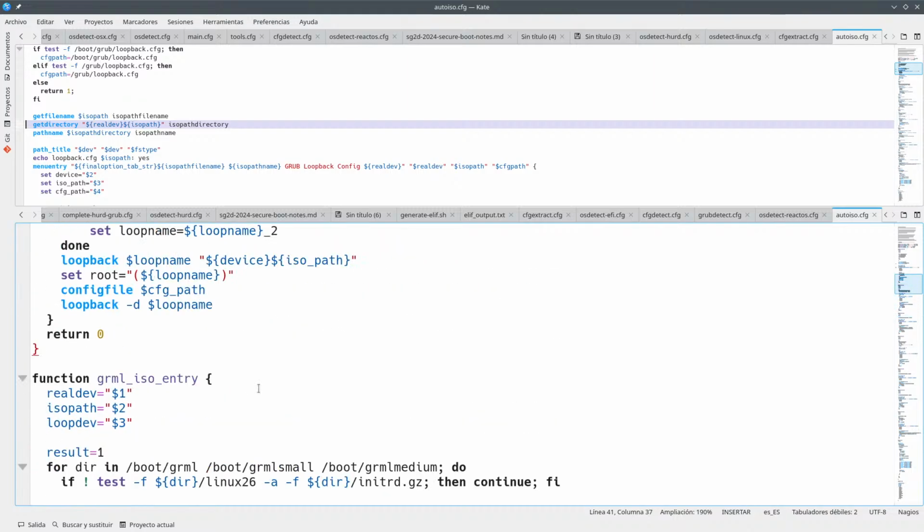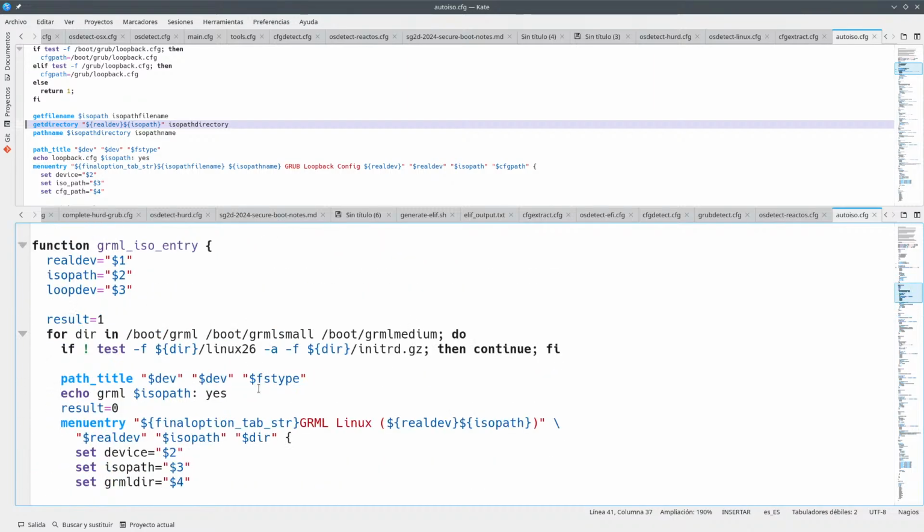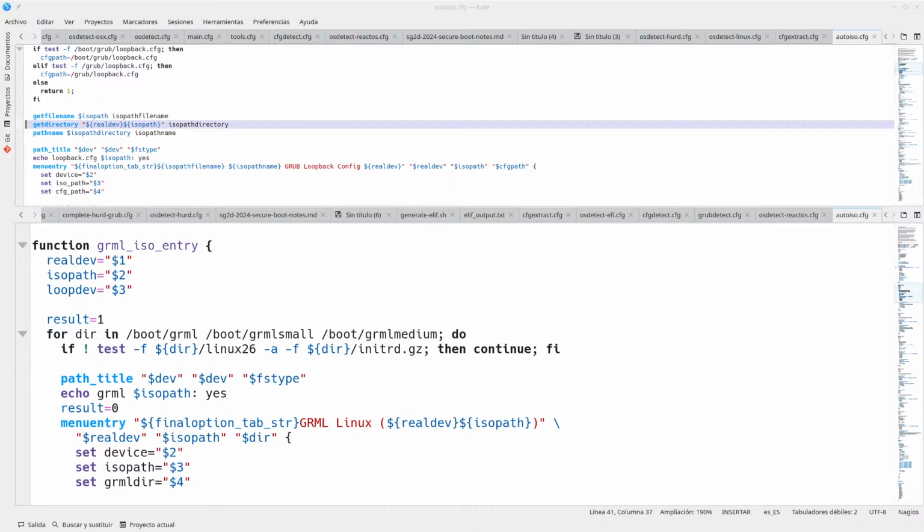I think probably trml ISO now is going to have a loopback.cfg because they are based on Debian Live and so on, and I added there this loopback.cfg thing, so we should be fine if you think about it.